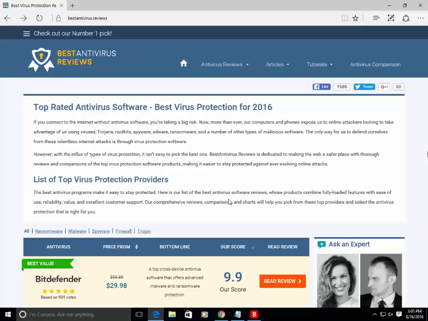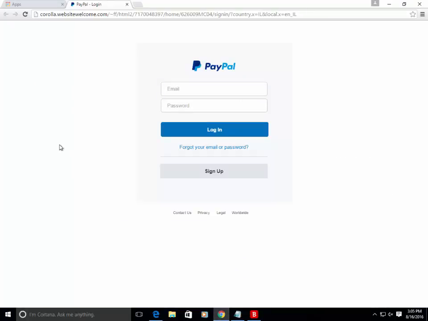For example, you might reach a page which looks like the PayPal login page and try to log in. What happens next is that your details are stolen and used to steal your money. The most common way of causing you to visit such a page is by email that looks like it's from PayPal when it really isn't. So I have an example open here. This looks like the standard PayPal login screen. If you look in the URL, in the address bar, you see that this is definitely not PayPal.com.